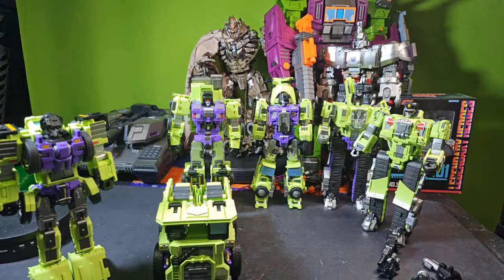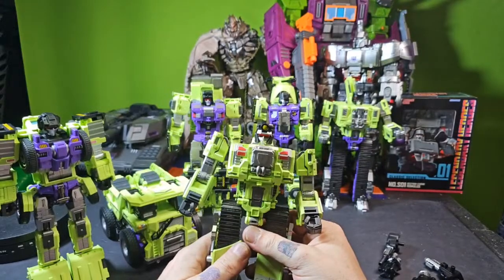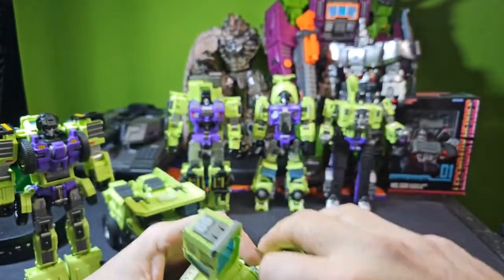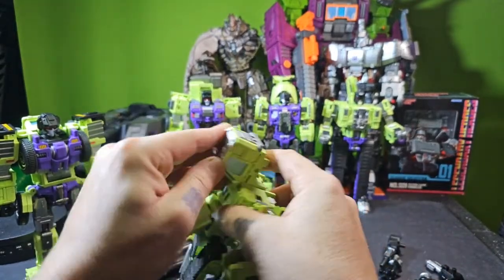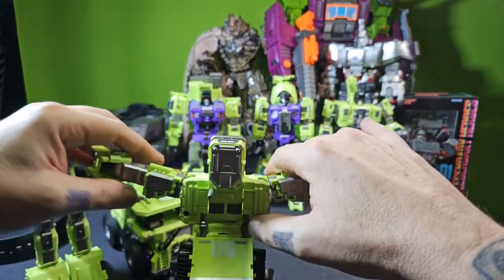Let's do something a little bit more simple. Let's do this guy right here. Let's move him back, because this guy's pretty much straightforward. I'm gonna lift this up. Push this out and around like that. This will sit back like this. You can now rotate the waist like so. Arms are going to move up like this.